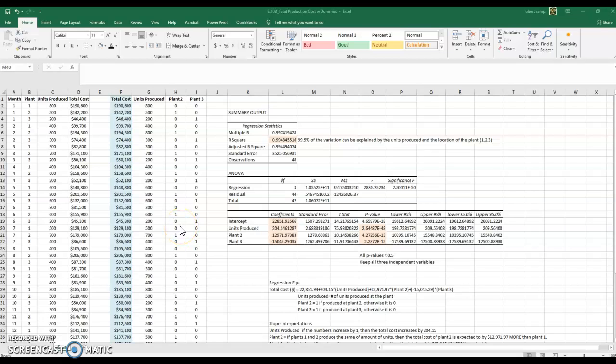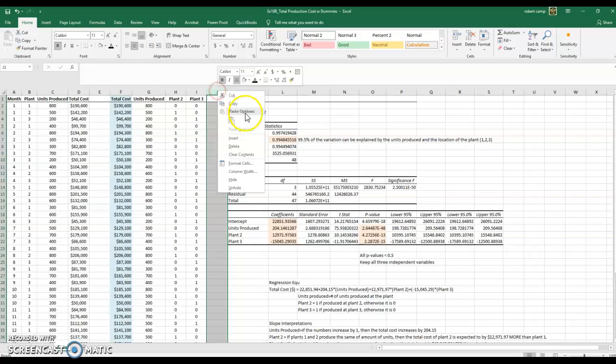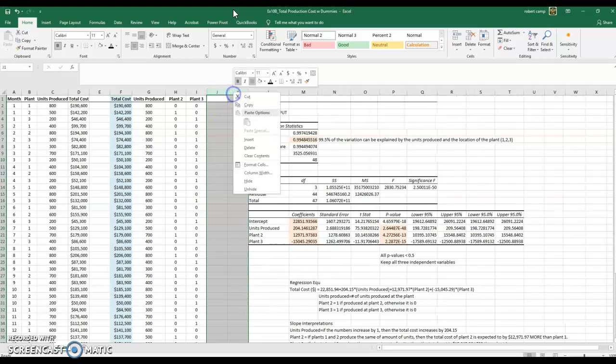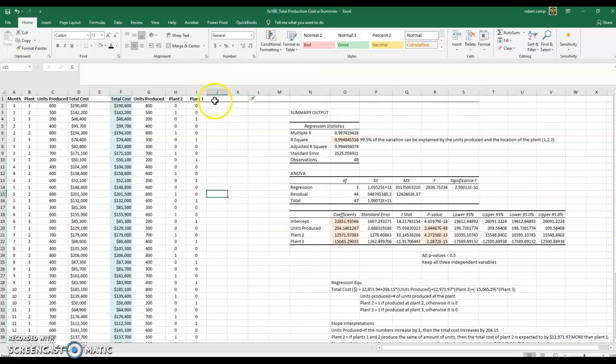And so let's finish out this problem. Let's make our predicted cost and figure out what the absolute error and the absolute percentage error is for our problem. So I'm going to have to add in a couple columns here, and I want to add in at least 3 because I'm going to use those.